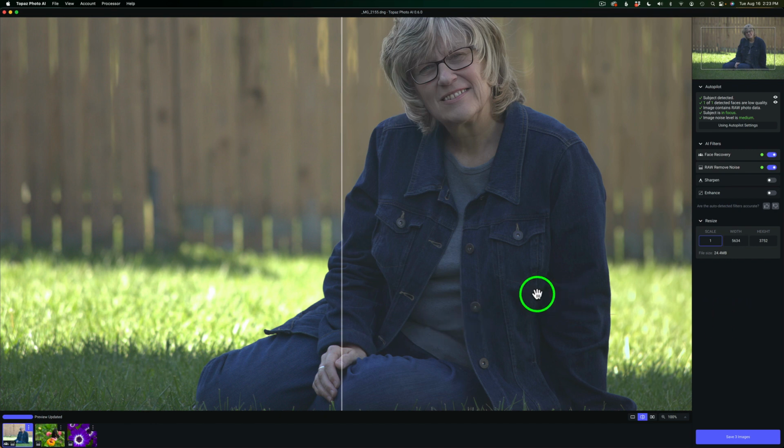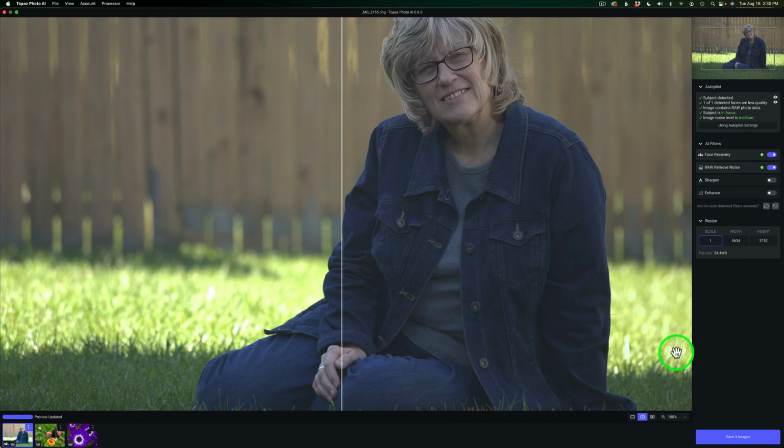Say like you brought in a bunch of iPhone images. You can denoise them, sharpen them, and upsize them all at one time, which is pretty cool. Now, the best way of working is always to denoise and sharpen at the raw level. I wasn't doing that, but I think I'll change my workflow because Photo AI is doing things I didn't think it could do, which is now I no longer have missing camera profiles, which is a big discovery, and I'm going to show that to you coming up.